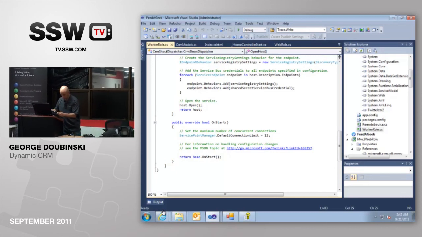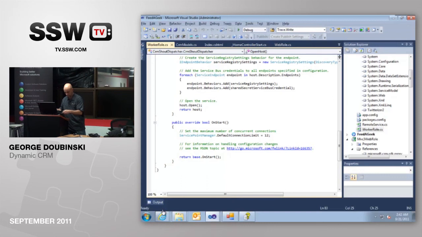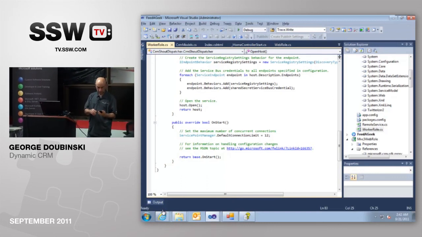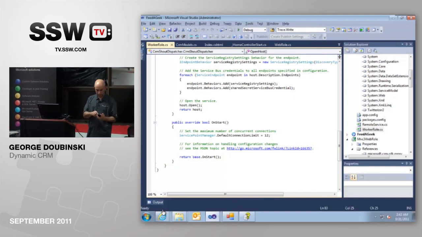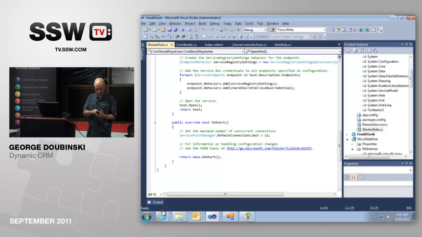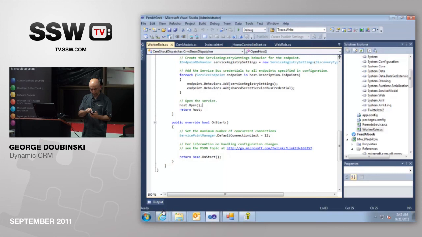So I'll just quickly run tethering. Wireless networks, tethering, USB tethering.